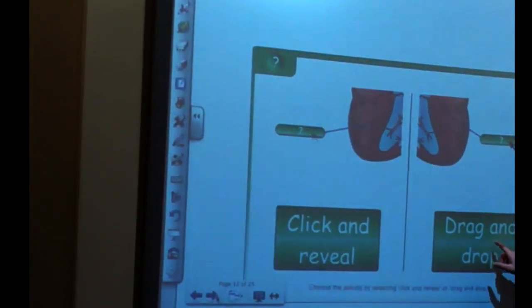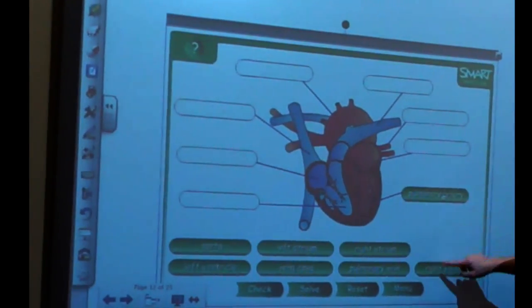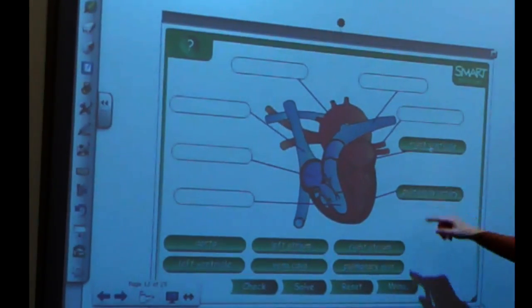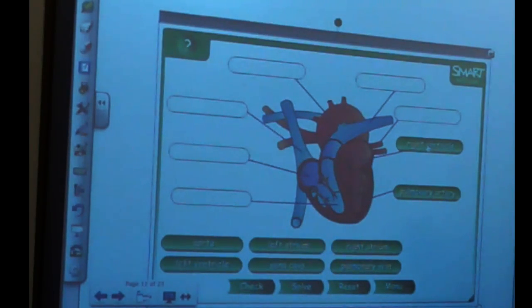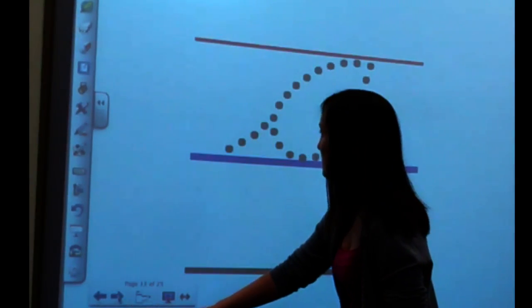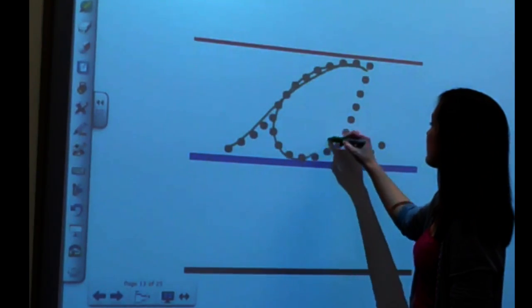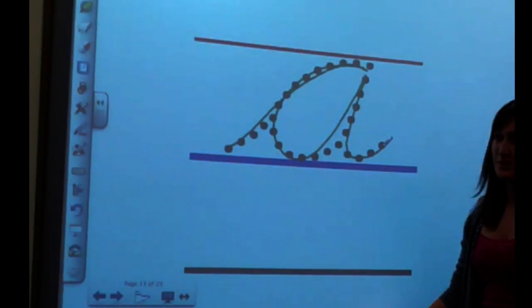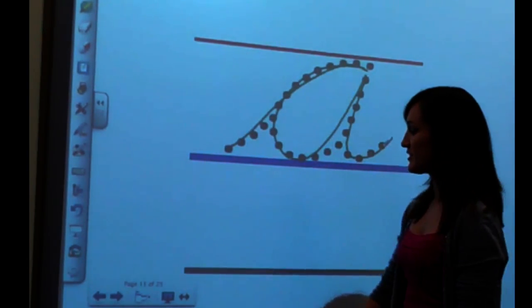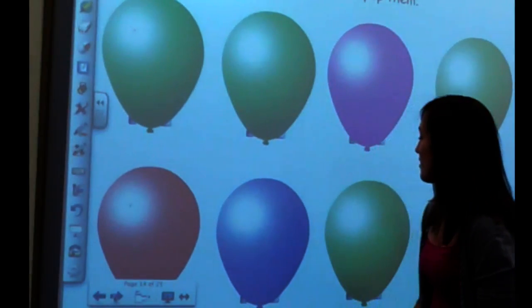Here's another example. You click this and drag and drop. These could be a classroom activity or something like that. This would be good for little kids, obviously. They're learning how to write. I think people are doing away with cursive, but if you're still doing that, it would be good. This is fun.